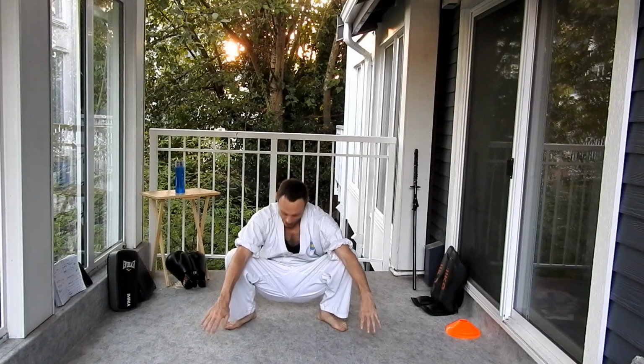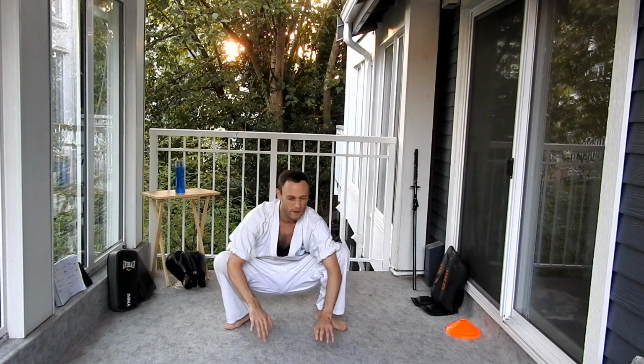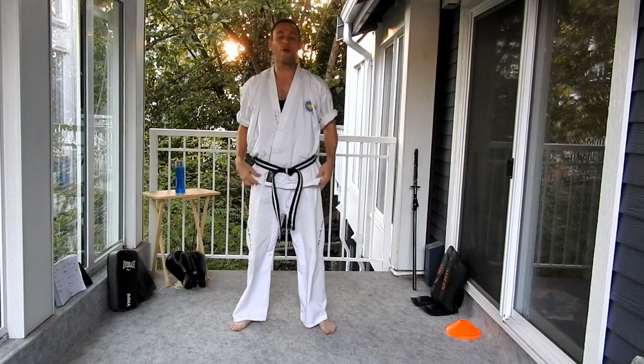Okay, let's just touch the ground here, but use your elbows to push your knees apart as you loosen up and stretch out your upper thigh and hip area.